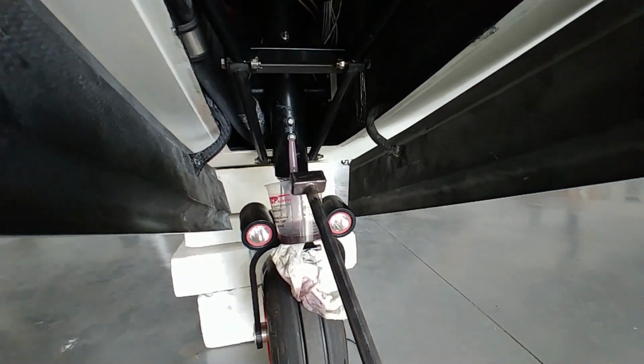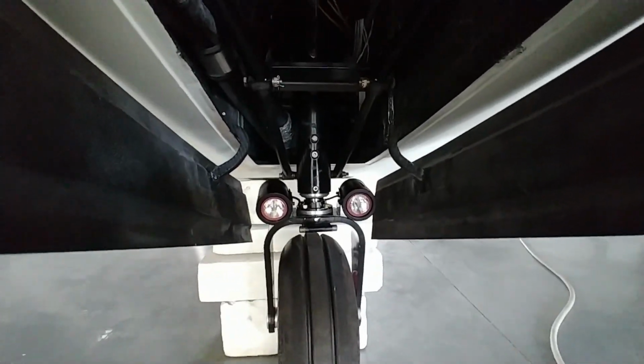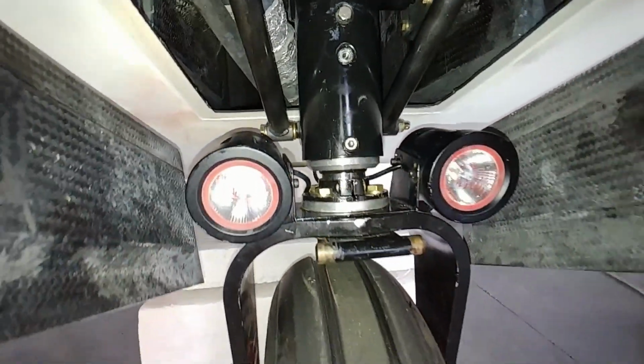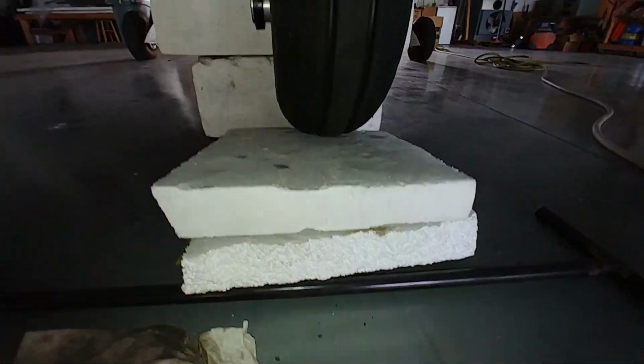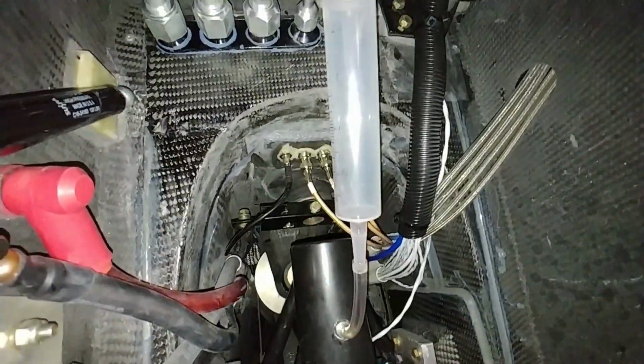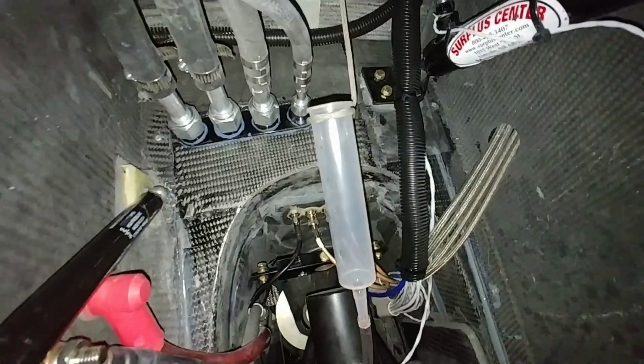I had to go down to Summit Racing to get some, and while that was happening, I basically drained the fork out, let it sit overnight, and then I blew it out with air as well, just drained it out that bottom drain hole. And as you can see, I've got it fully compressed there, and I've got my little syringe set up, hung in place, so now I can fill it up with the 30 weight oil.